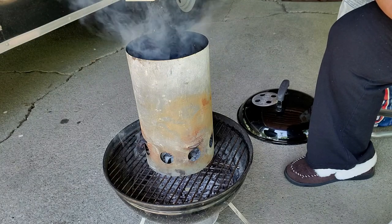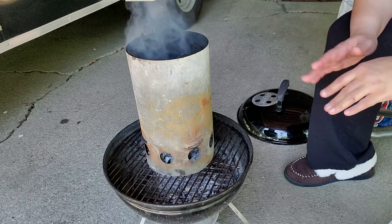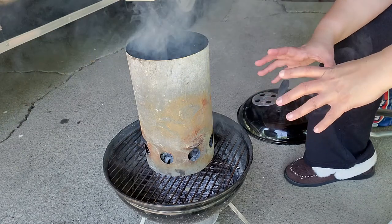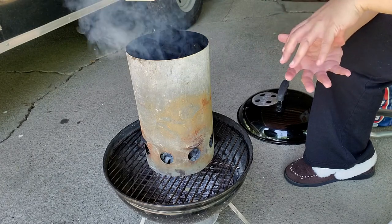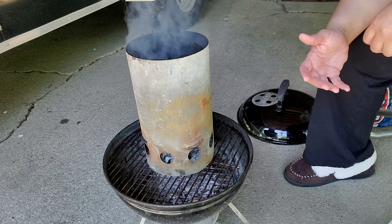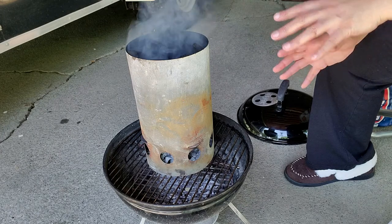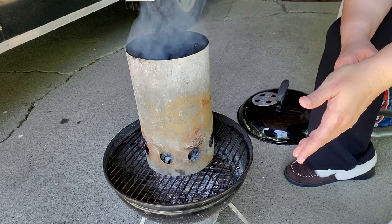I've got some baked beans in the oven, just on real slow, like 300. And let's see. Oh, I took a round little cake pan and lined it with foil, and then I cut some onions and put the onions in the foil, and I drizzled a little olive oil and some seasoning salt and, what else? Oh, some lemon black pepper. And I closed up the foil so the onions can steam, so we can have some onions for the hot dog, or if you want some onions on the side, what have you.